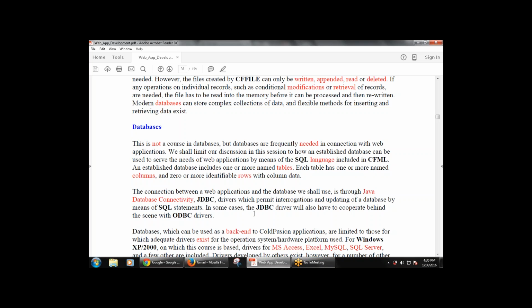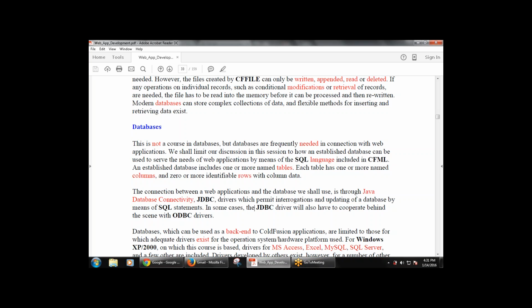In some cases the JDBC driver will also have to cooperate behind the scenes with ODBC. We have already discussed ODBC and JDBC. So in this CFML, two concepts are used: the JDBC and the ODBC, that is, Java Database Connectivity and Open Database Connectivity.